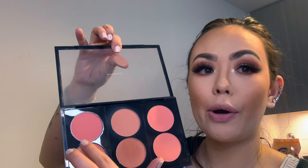Okay, I just have to figure out what color I want. I think I want to go for a rosy kind of color. So this is called Fleur Power. Yeah, I think so. I'll list it below if I'm wrong. I'm just going to use this Morphe times Jaclyn Hill blush brush, the JH06. I'm just going to apply that.